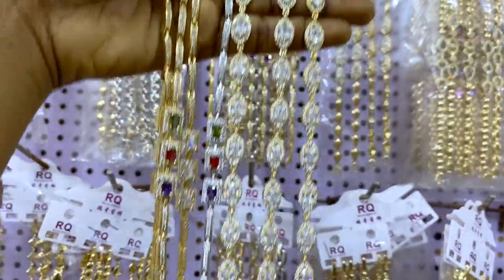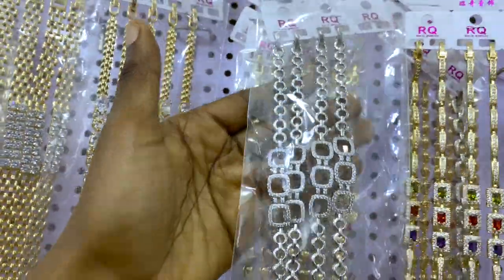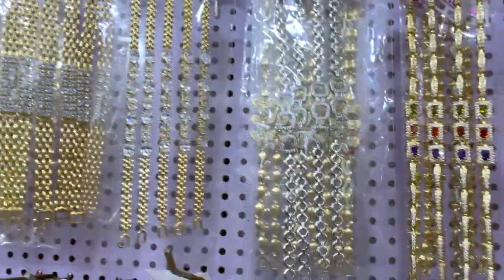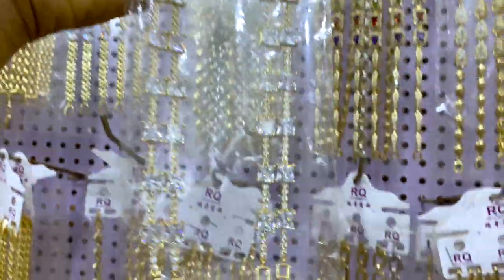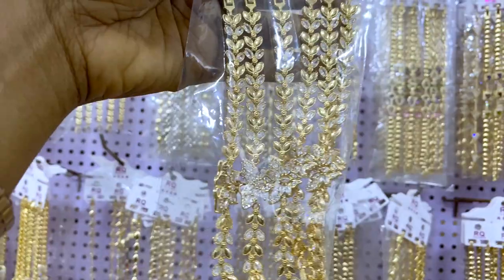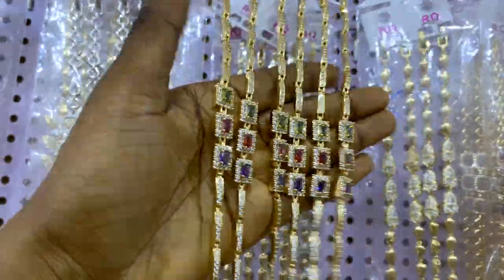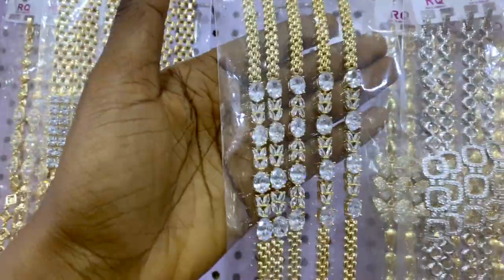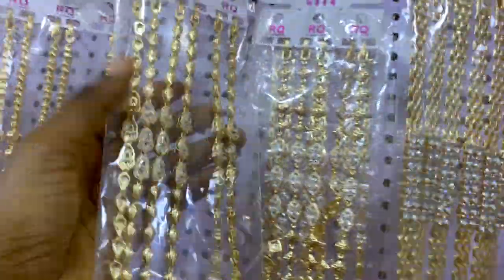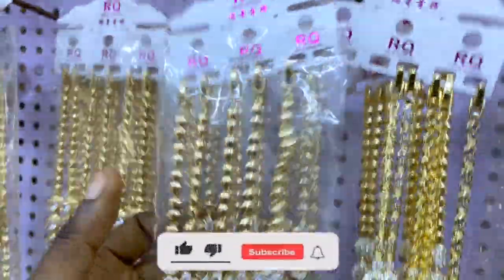This silver one is 1,400 naira, this one is 1,600 naira, and this one is 1,800 naira. So when you come and check the bracelet section, you can get from 1,200 to 1,800 naira — there's 1,200, 1,400, 1,600, and 1,800. Pretty designs, and when you buy wholesale they will still reduce the price for you.